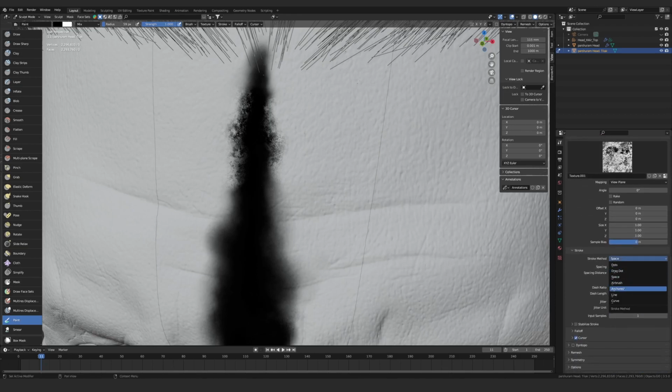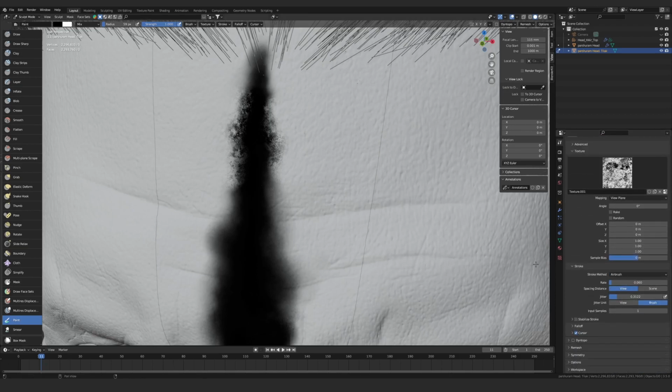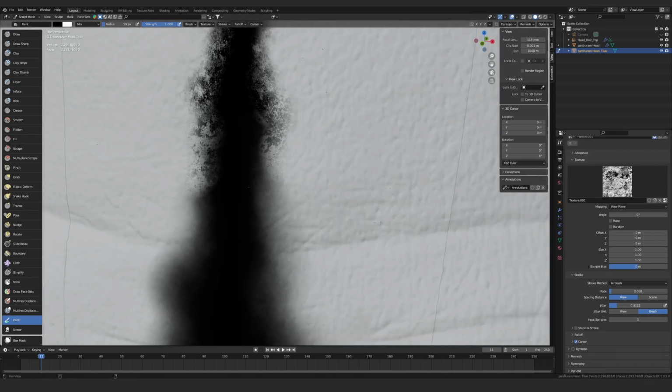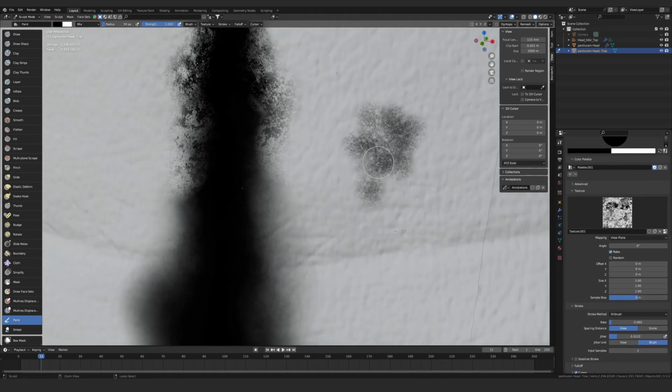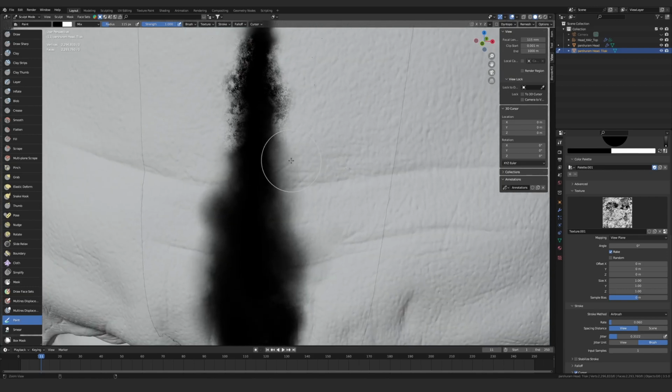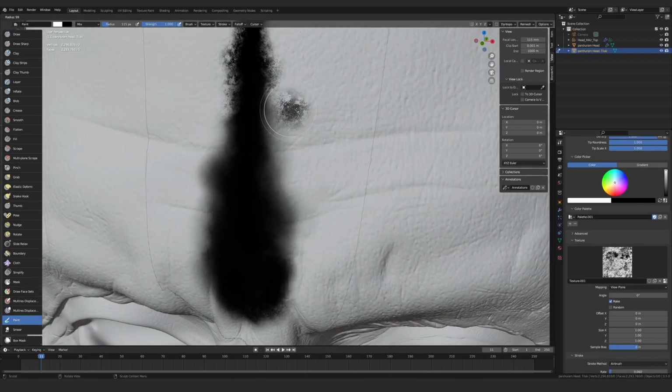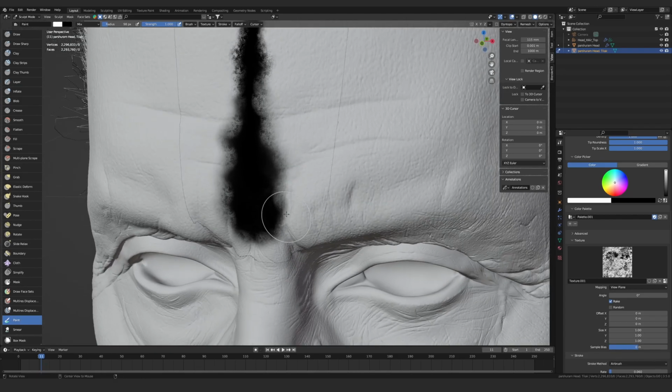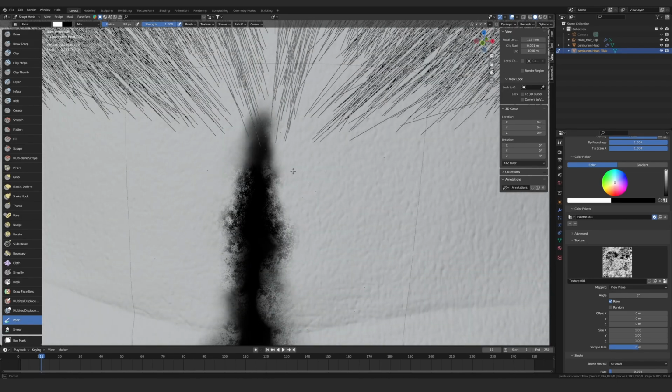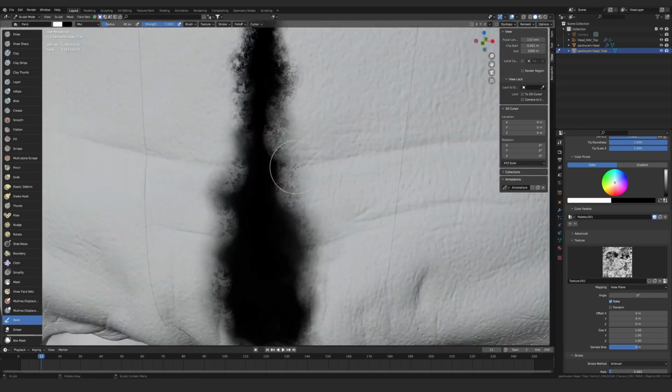Okay, so I guess now it is time to change the settings. As you can see, I've switched to the airbrush mode, and again the idea is to just add as much randomness as I possibly can. Now you can see that I've started to remove some of the colors from the edges. The idea is again to remove and to add so that we'll be able to get more randomness.